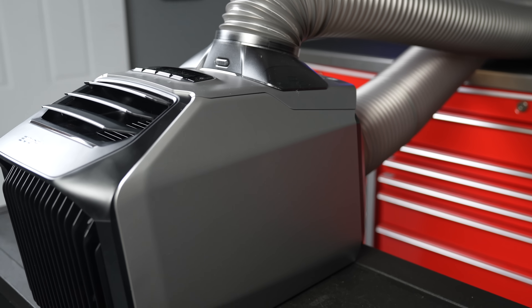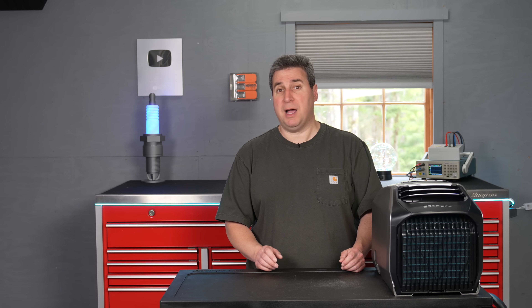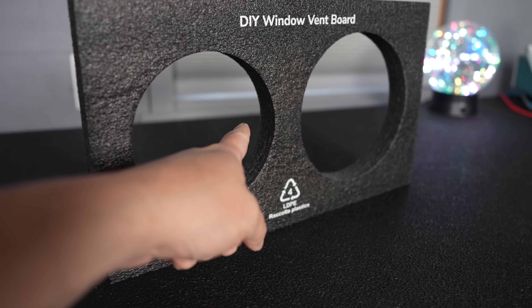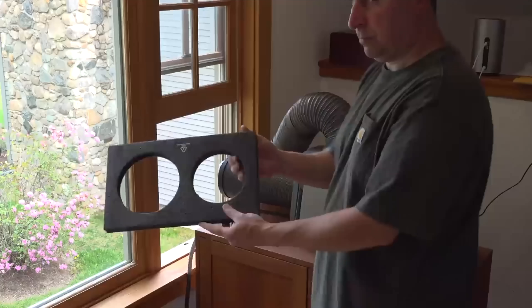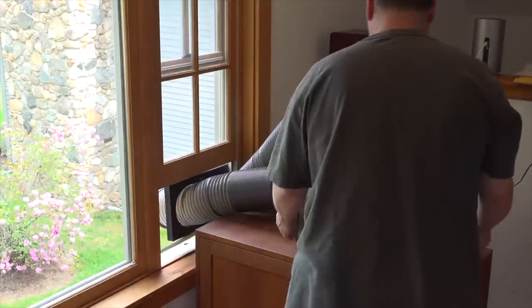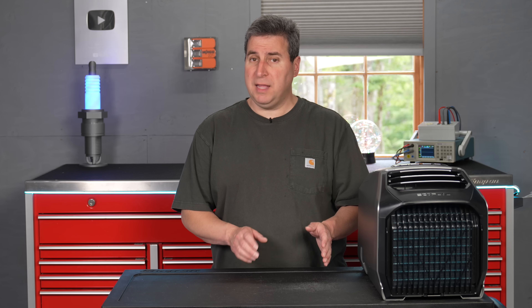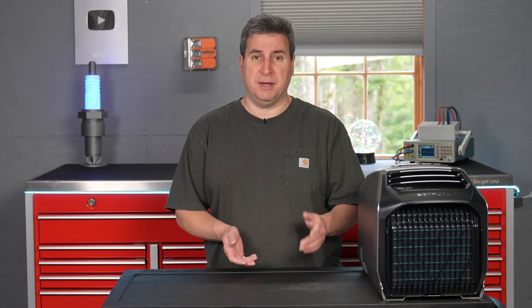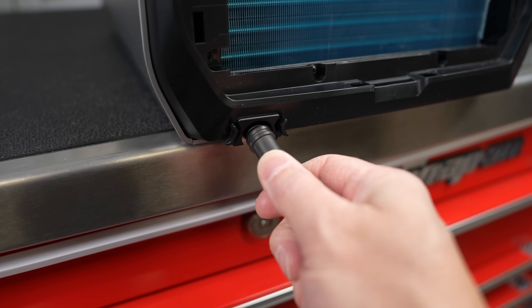In those situations, you'll locate the unit somewhere in your van or RV and connect the hoses, then get them outside the space. That can be done many different ways. Some people simply cut holes in the side of their structure, but you don't have to. You can use this included window template, put it inside your window, and route your air lines through it. You might have noticed there are two air hoses — that is because this is a true dual hose design. There is also a drain hose on the back, which you'll need for air conditioning since it dehumidifies the space, and you simply route that hose outside as well.